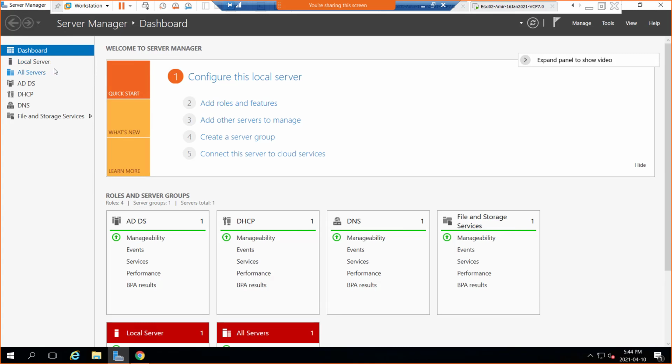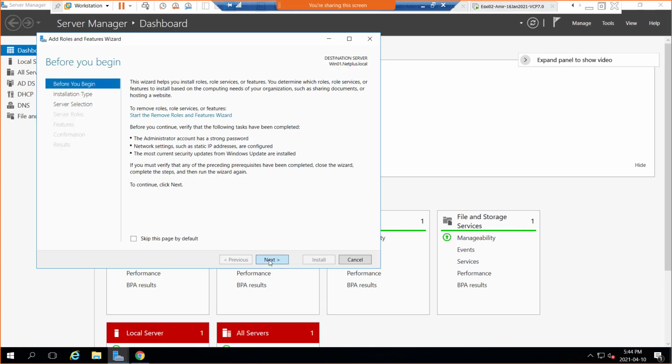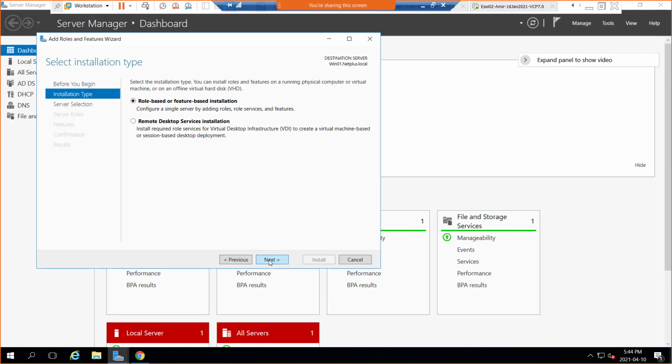Linux-based data stores do not really offer all the VMware features. If I go to add roles and features for the NFS share, first we will create an NFS share here, and then we're going to create a data store in VMware on top of it.